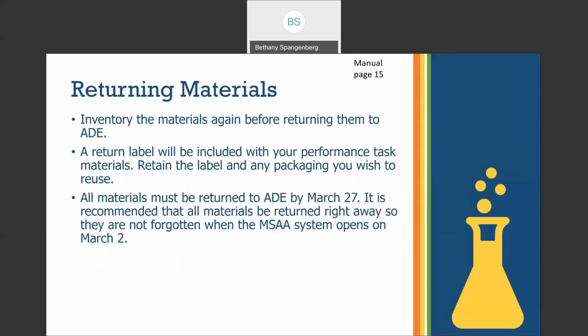Inventory the materials again before returning them to ADE. A return label will be included with your performance task materials. Retain the label and any packaging you wish to reuse. All materials must be returned to ADE by March 27th. It is recommended that all materials be returned right away so that they are not forgotten when MSAA system opens on March 2nd.